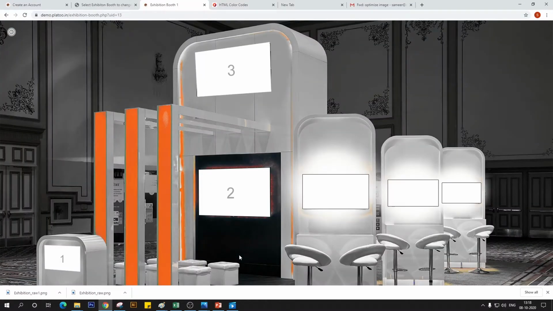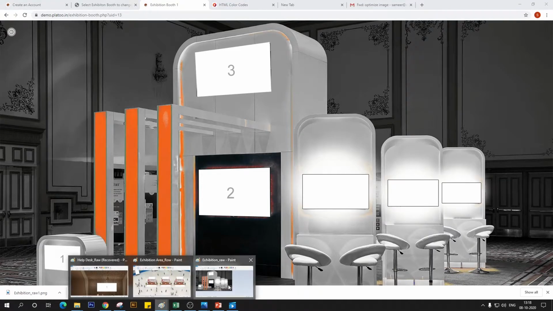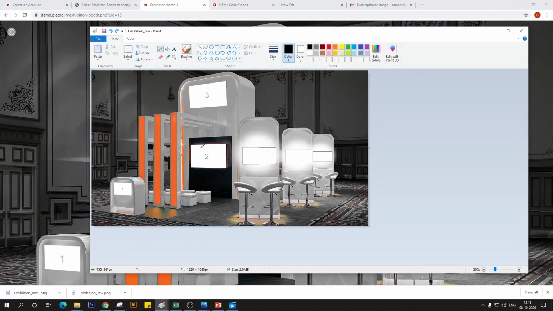So let's go to booth 1 and let's open this file on Paint, which I've already done here. And let's add our first image, which is again a perspective image. So we know the drill. I would need a perspective point to cover all of my edges, and because this is tilted towards the left, my perspective point is going to be on the left.